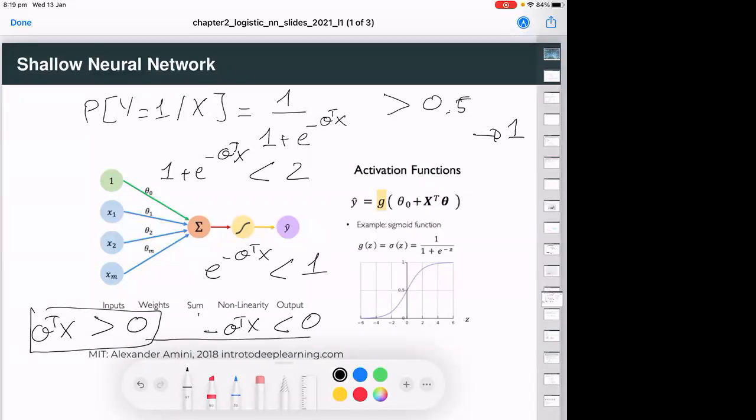And what is this? It is just an equation of a line, because this is theta 1 x1 plus theta 2 x2 greater than 0. So this is an equation of a line. In my plot, it was just a line given by this equation. Make sense? Clear? Not clear? Yes. Okay.